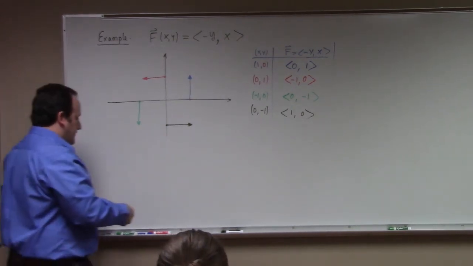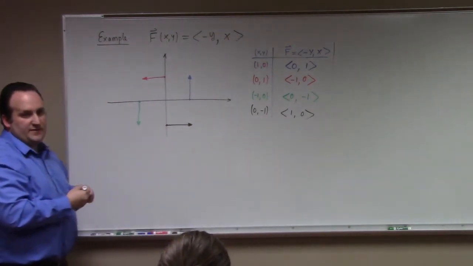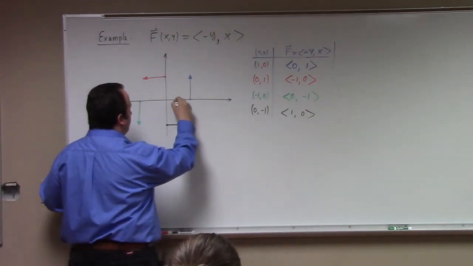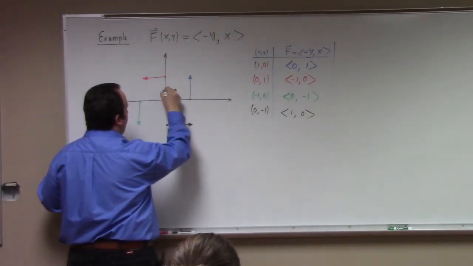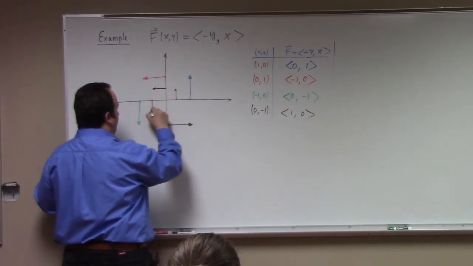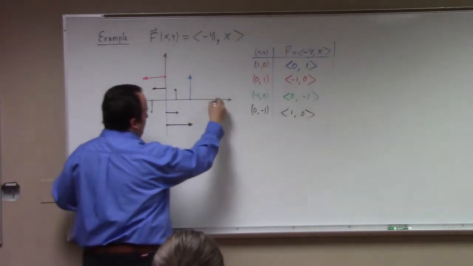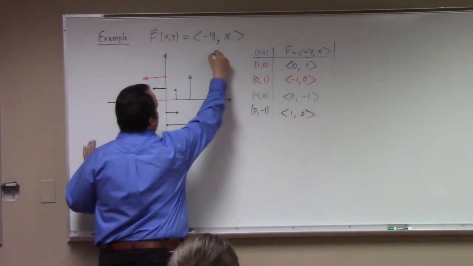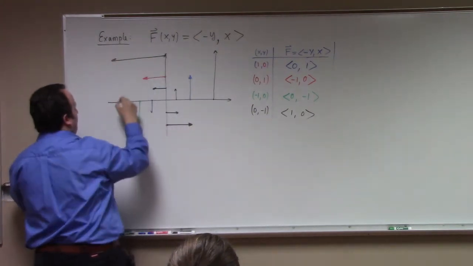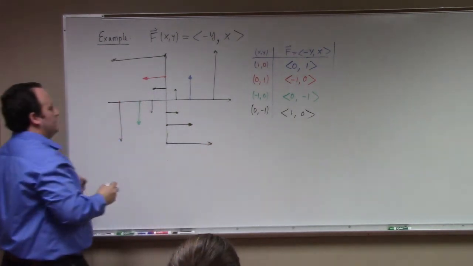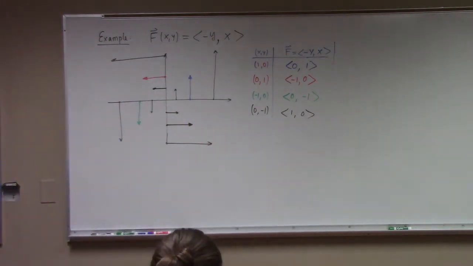And the thing is, if you plug in more points, right? What happens if you plug in the halfway points? Something like that. If you're out here at length 2, they're like this, right? And if you were to look at points other than the coordinate axes, you'd have tilted vectors, right?